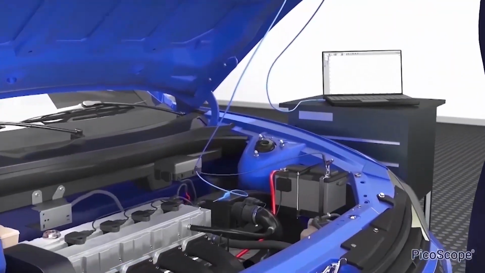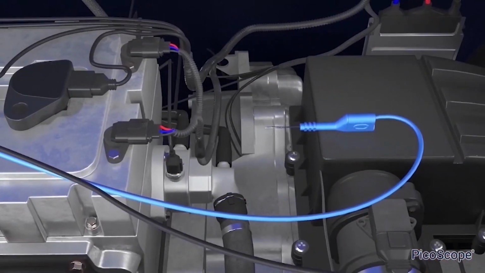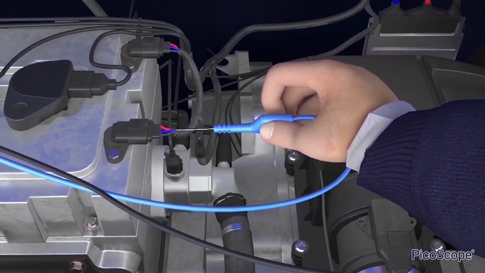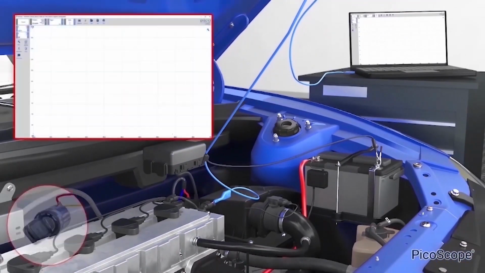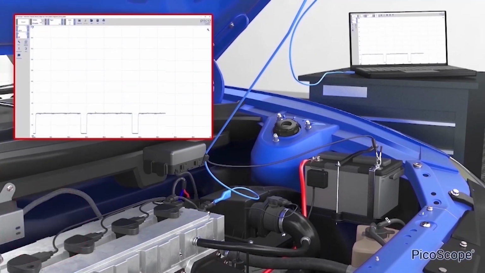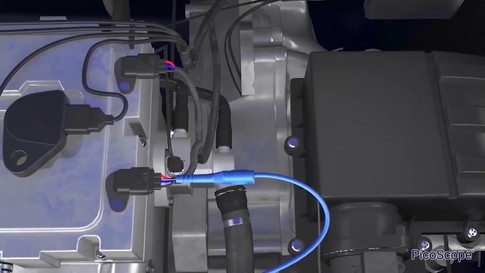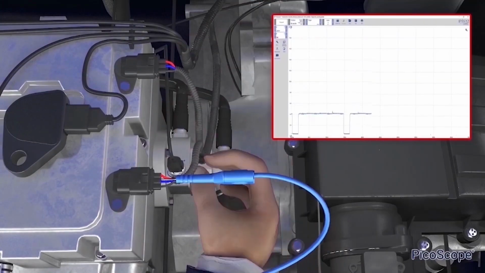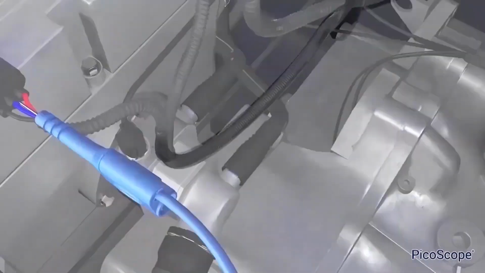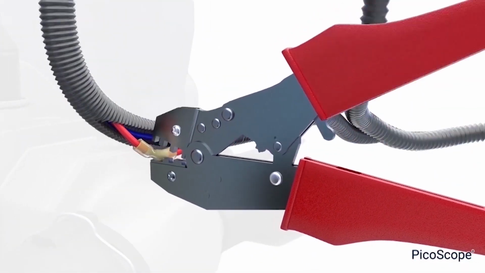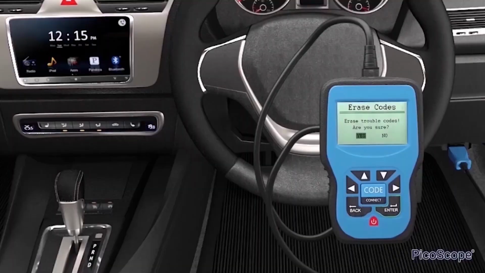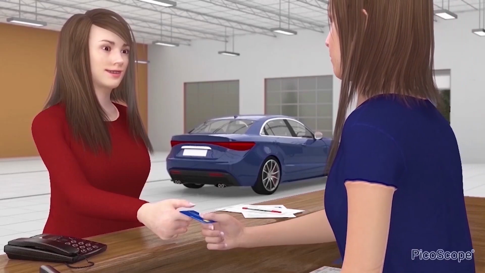After finding the trouble code, the PicoScope technician decided to confirm the problem with the camshaft sensor by looking at the waveform it produced. After connecting the PicoScope to the camshaft sensor and starting the engine, the PicoScope technician saw that the waveform being produced by the sensor matched the example from the waveform library. Investigating further, the PicoScope technician adjusted the wiring harness and found that the waveform was disrupted by moving the wires.